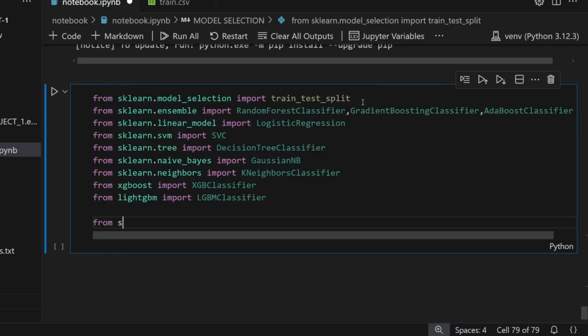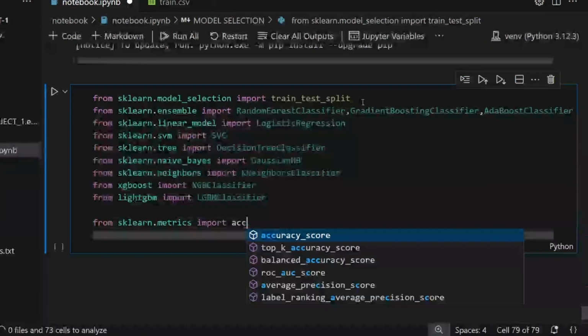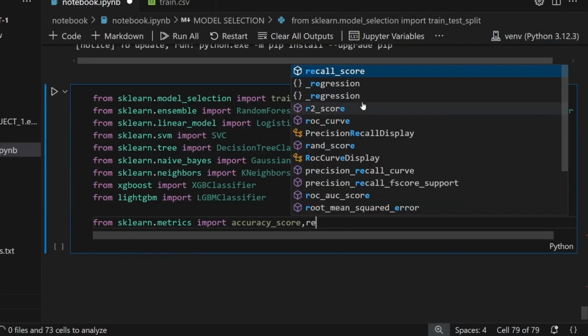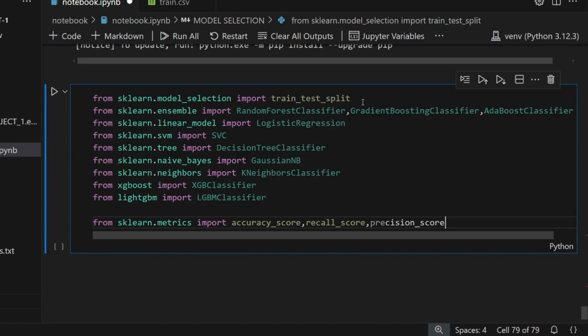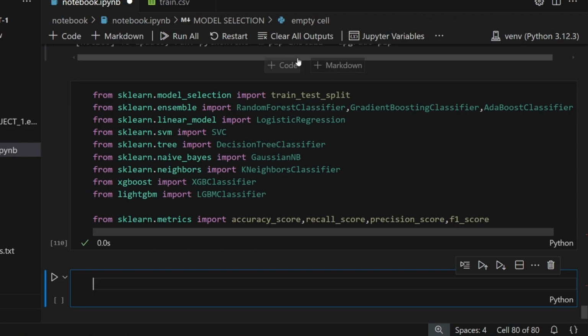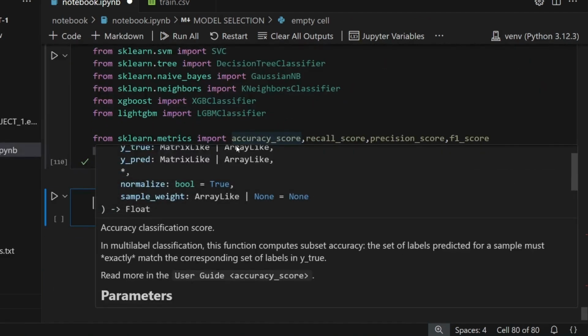So from sklearn.metrics import which metrics we will work on. First, accuracy score, then recall score, then precision score, then f1 score. These four metrics are good. I think we have imported all the main classifiers now. Yeah, all imports done.